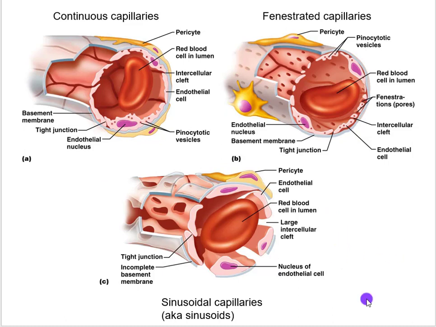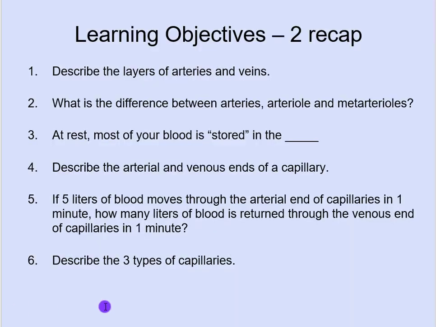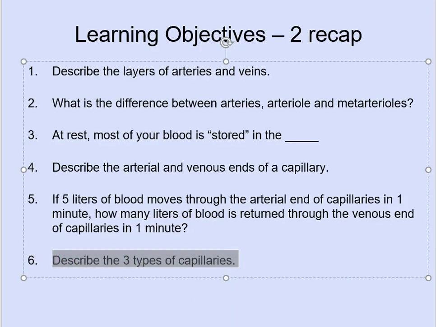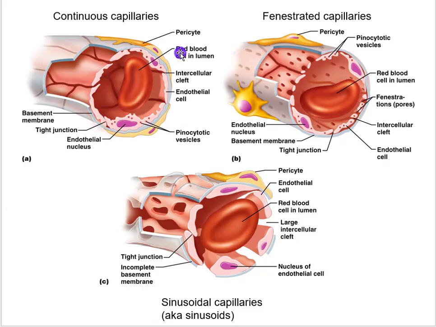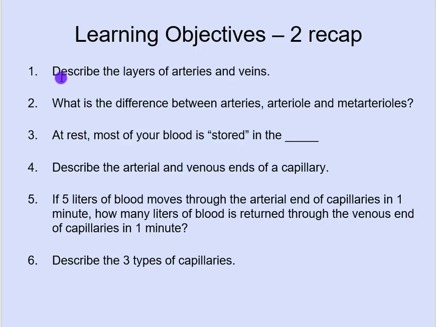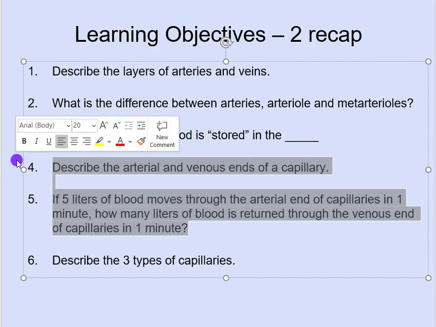So really all I want you to see here when we look at the three different types of capillaries, this last learning objective, is that I've got continuous, fenestrated, and sinusoidal capillaries, and they're all in different locations of the body, but your standard run-of-the-mill capillaries are going to be these continuous ones. These are more in special circumstances, and the difference between them is the degree of permeability. And that should wrap up this video. We'll go ahead and make another one that goes into just these two learning objectives right over here.